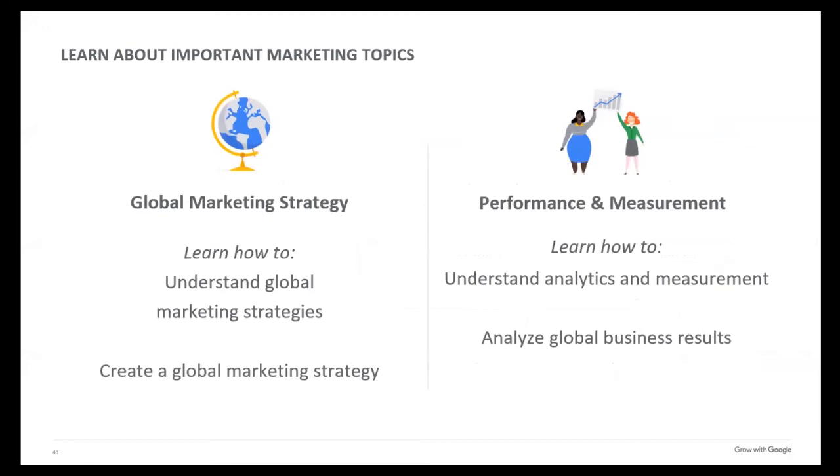A global marketing strategy is a strategy that encompasses countries from several different regions in the world and aims to coordinate a company's marketing efforts in these specific countries. You can learn how other companies have done this by reading case studies. And the most creative marketing strategy is useless if you can't measure how well it's working. We encourage you to explore tutorials on how to use Google tools and other resources to analyze your performance and results.